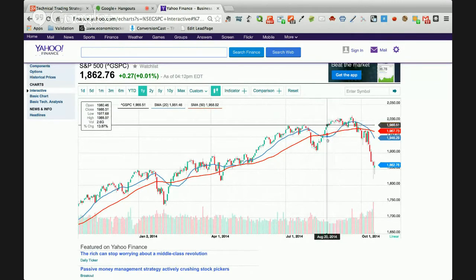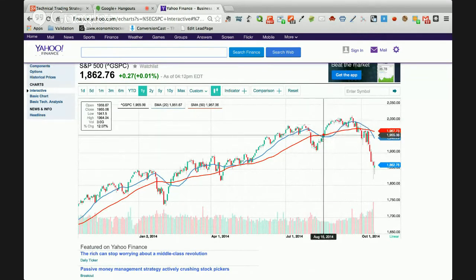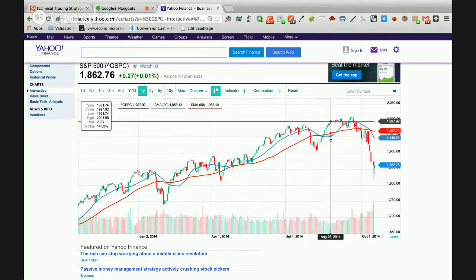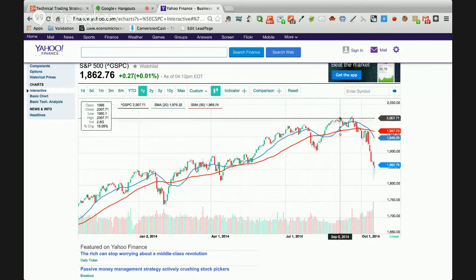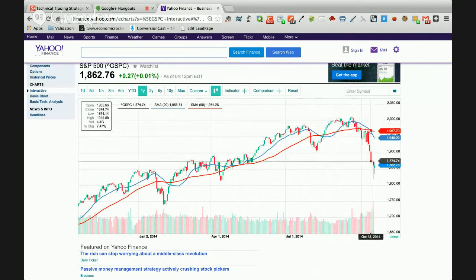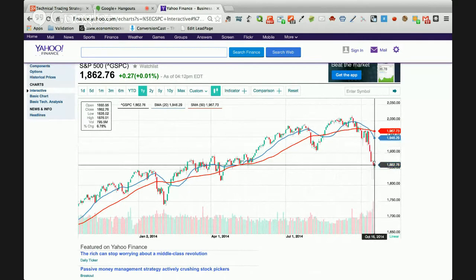Again, you wouldn't enter into this trade even though prices are above. You wouldn't enter the trade because the 20-day moving average is actually below the 50-day moving average in this case, and also it's falling. So there may be an entry position at this point, and again a closing position at this point.